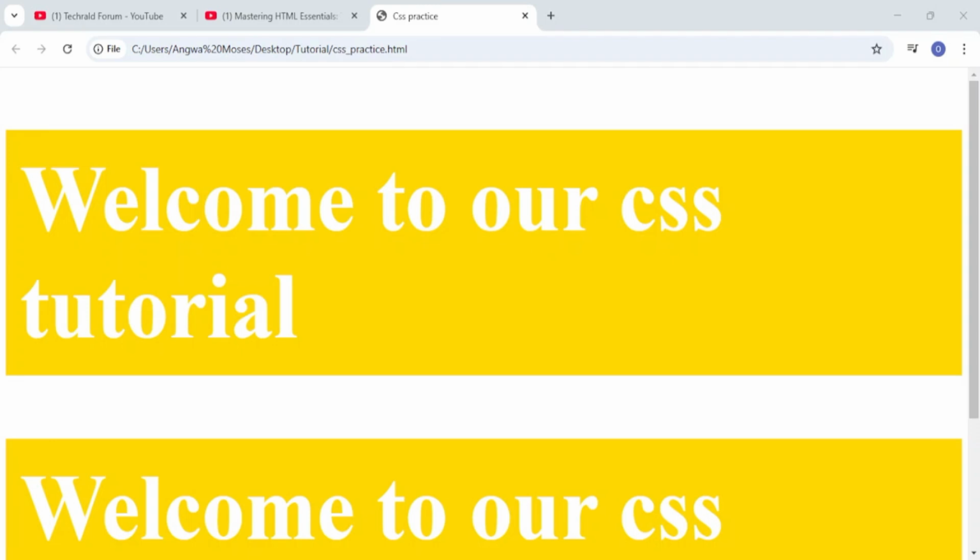So in a situation where you want to affect all elements in the web page that have the same tag, you can just write it like this without the dot, which represents the class selector, and without the hash, which represents the ID selector, and it will affect all the tags that have this element selector within it, in the HTML part of your code.